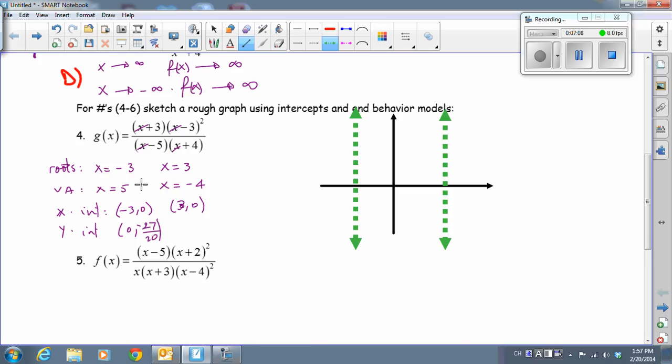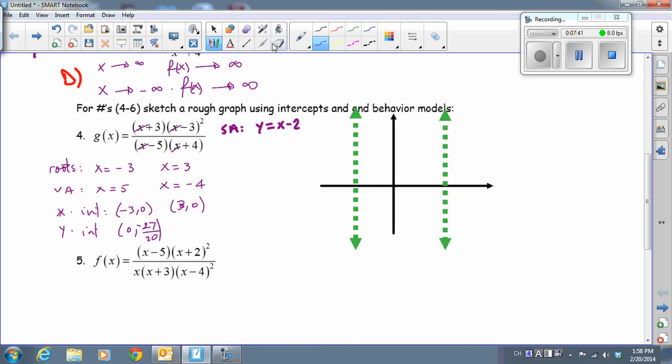Do I have a horizontal asymptote? Well, the power on top is bigger than the power on the bottom, so I do have a slant asymptote. And if you calculate your slant asymptote, I assume everyone knows how to calculate the slant asymptote, you will end up with y equal x minus 2. How do you calculate it? You will expand this, multiply by this, and divide, do your synthetic. But I have y equal x minus 2.